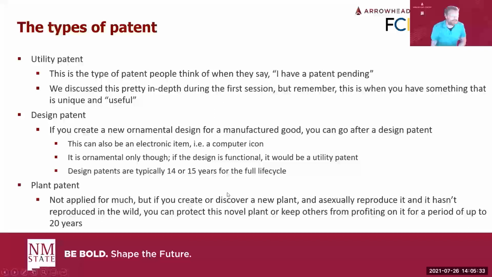But all kidding aside, if you create a new plant, if you find something, as long as you can make essentially a copy of that, which is that asexual reproduction, so grafting, cutting, it has to be genetically identical to the previous one. It can't be offspring, it can't be offshoots. Then you can patent that. If you cannot do that, it is not patentable. And that taps out my knowledge on plants.